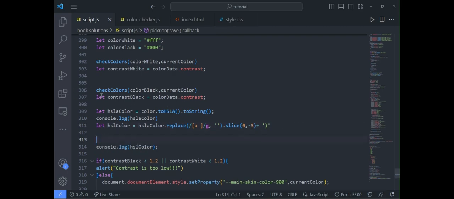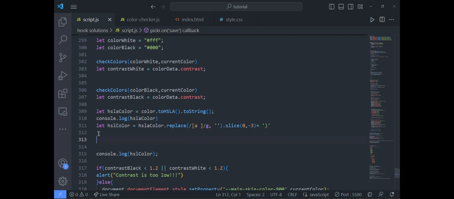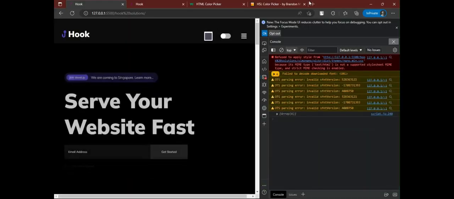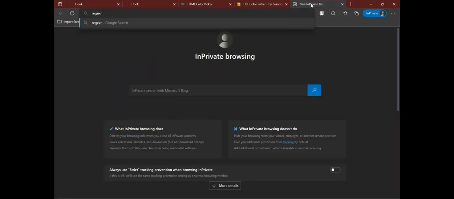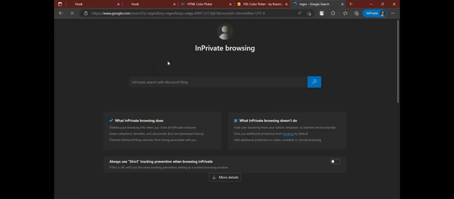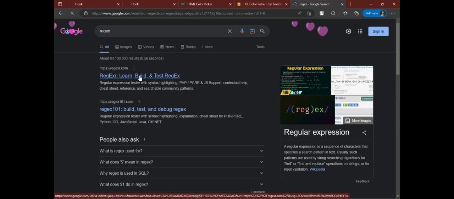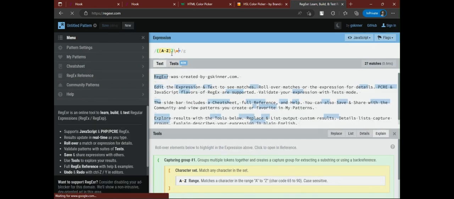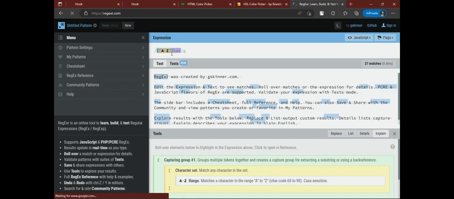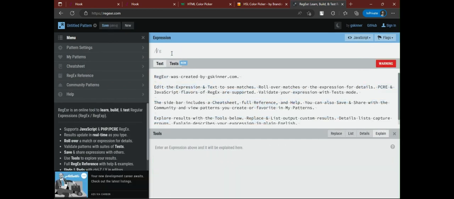Okay, with that in mind, I'm going to be doing one thing. I'm going to be actually using this regular expression. I'm not going to write this regular expression here. I'll write it on the place to write it, regex tool, that's the one. Okay, so we're going to write code that is not only going to check the HSL, I don't want that much of it, but more on the aspect of grouping it.